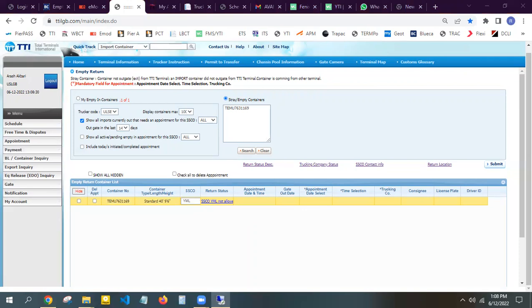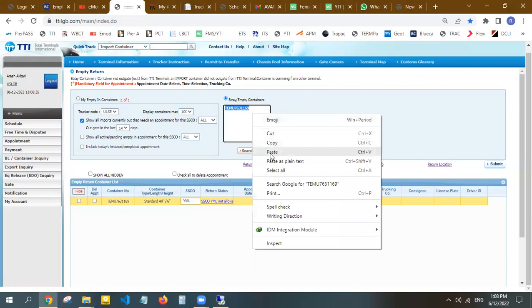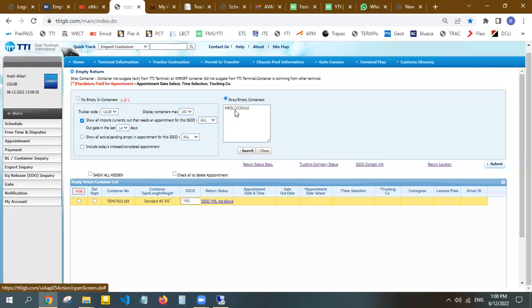For example, this Maersk should be good. 1 second. Okay, I search another container. It's a Maersk. Not allowed. Interesting.